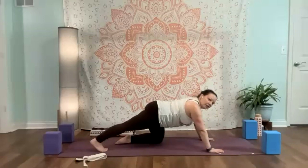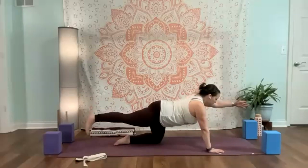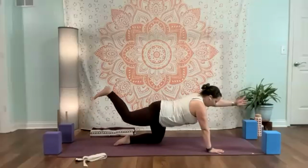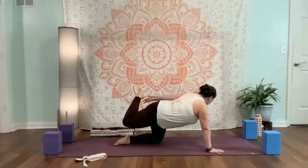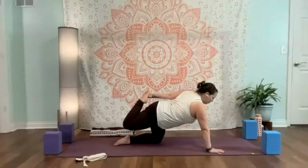And when you're ready, good, we're going to come up, small lift or a hip height lift. Left arm comes forward. You're welcome to stay here, pressing out of that floor. You can bend that knee. You can stay right there. Or you can reach around and find something to hold. Good. And then from here, knee's going to come in towards the midline.